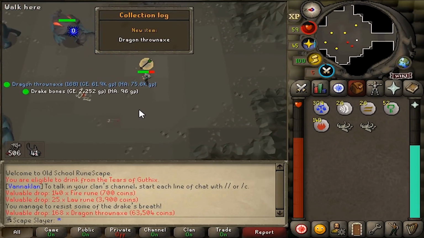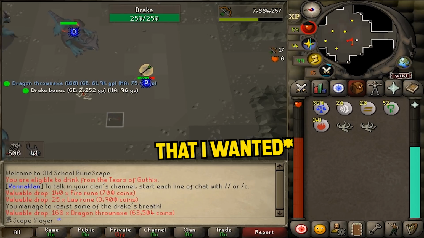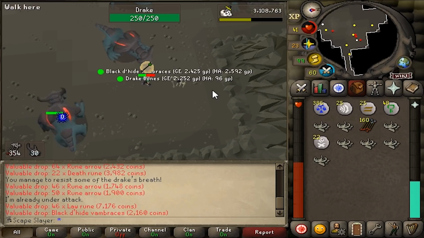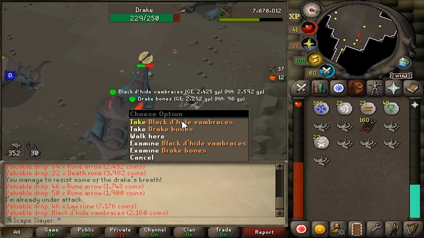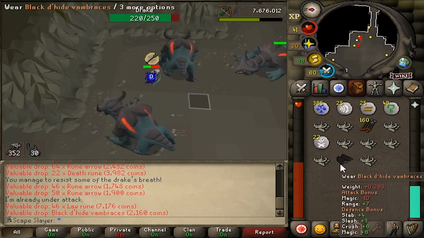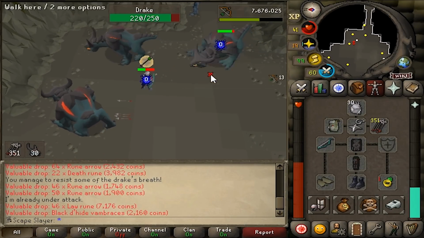Holy shit, we got Dragon Throne Axes! That is not the drop that I was wanting, but oh my god. Yes, I got them! The Black Dragonhide Vambs! Oh, what an upgrade! What an incredibly beautiful upgrade! Instead of the Leather Vambs, I can now use the Black Dragonhide Vambs.